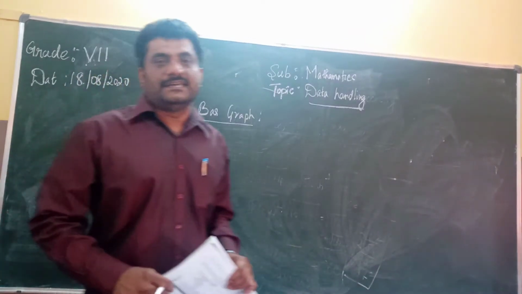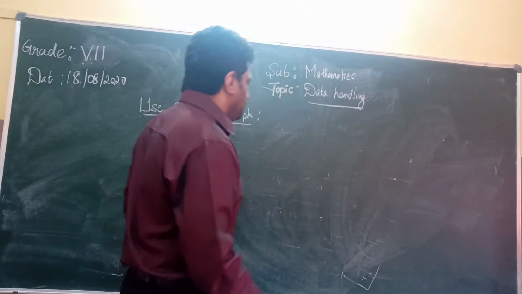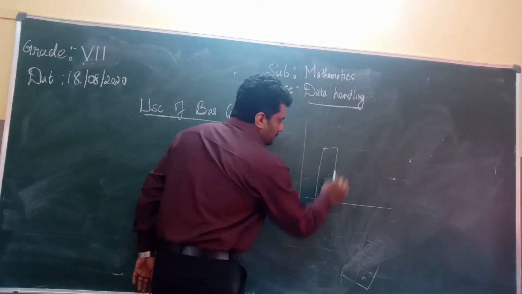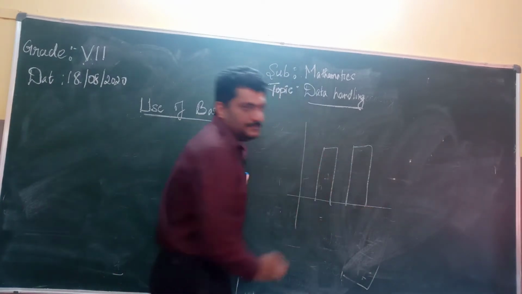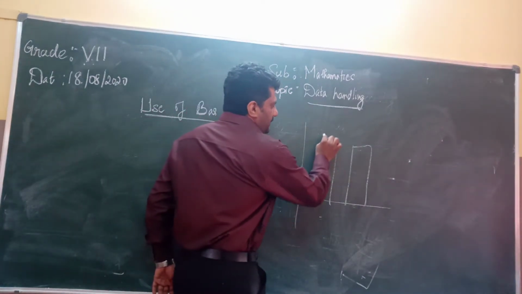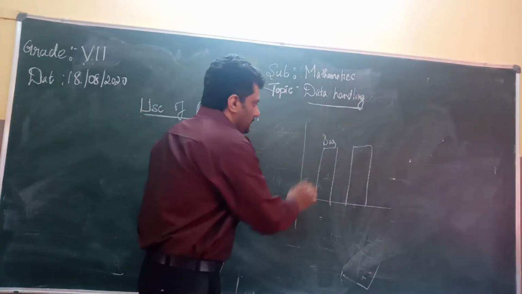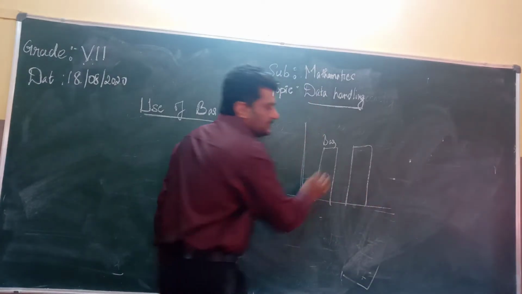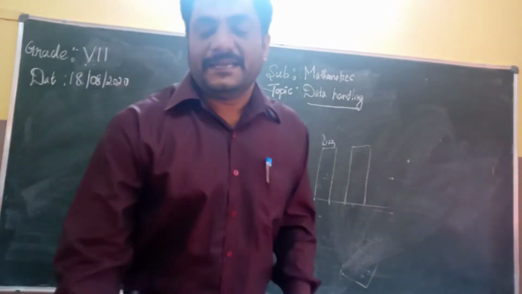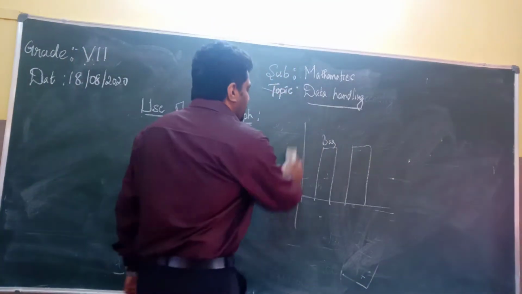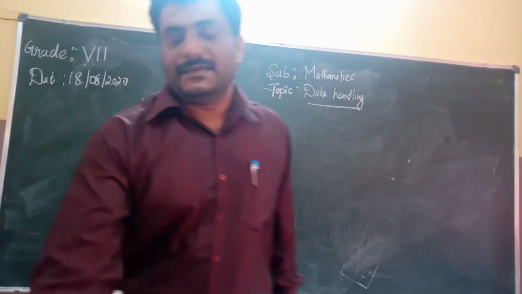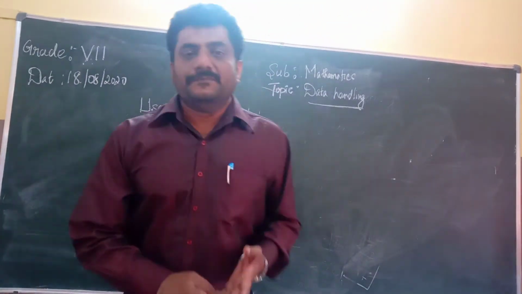Now, what do you understand by bar graph? It is nothing but a graph wherein you will see such blocks, and these are called bars. Now, it is in a graph, so that is what is called a bar graph. Now, why are we using this? Why do we have to use it, and where do we use this? That will be dealt with in this chapter briefly.